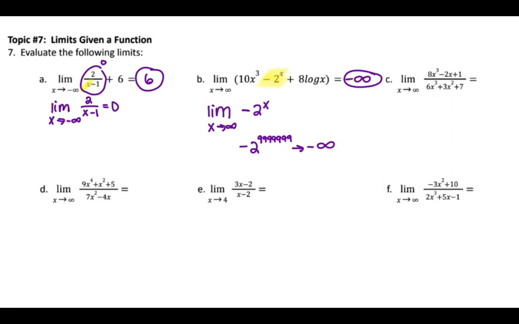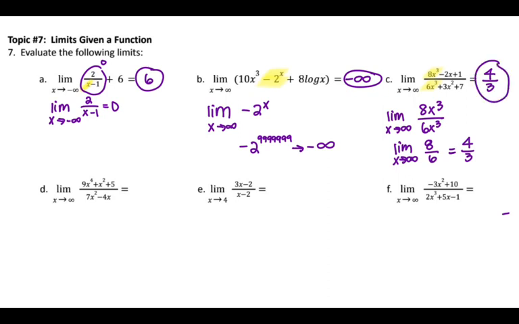Now for this one, if I look at my dominant terms, my highest exponent up top is a cube. On the bottom, also a cube. So again, I'm just going to look at the limits of these two pieces. I have 8x cubed over 6x cubed. If I reduce this, my x cubes are going to cancel. So I have the limit as x approaches infinity of 8/6. The value of 8/6 doesn't change based off of what x is, so this limit is going to be 8/6, but of course we want to reduce it. So it is 4/3. The limit for this is 4/3.